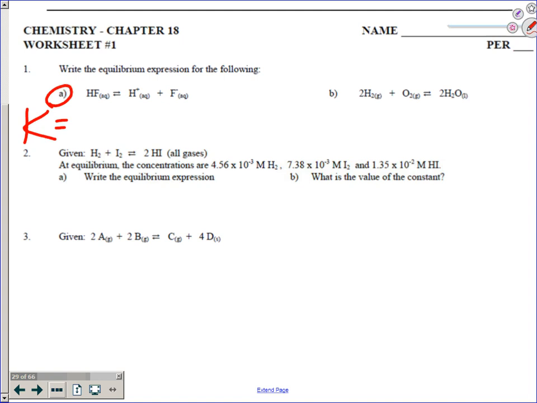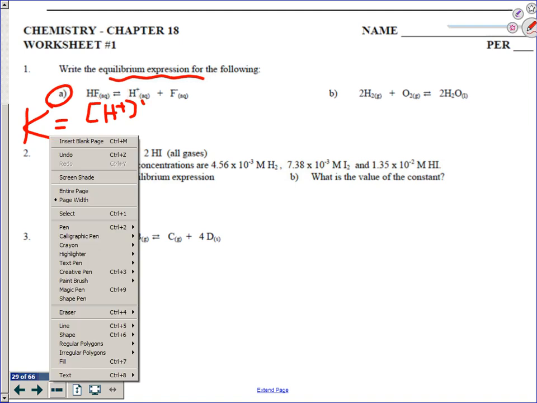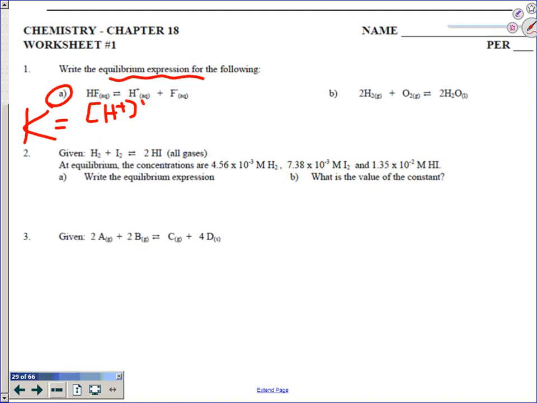All right, Austin, get me started. K, which is equilibrium expression. It's going to equal the molarity of H. So I'm going to just put bracket H plus. I know it's probably hard to see on your paper, so it's a little blurry. It does say H plus. Okay, what's the power? 1. Okay, so raise to the first power. And then keep going. Okay, so I'm going to multiply by the concentration of F minus. That is a little bitty minus on your paper too. Raised to the first power. So there's 1 and 1 on those.